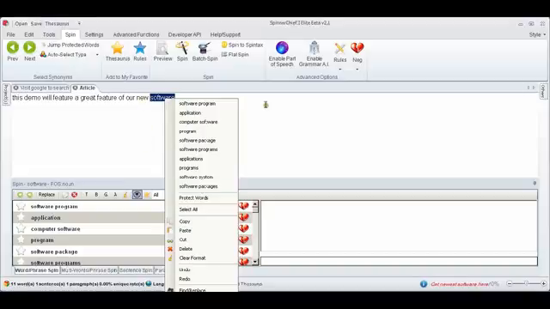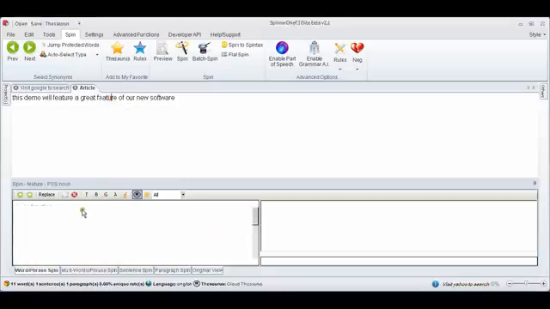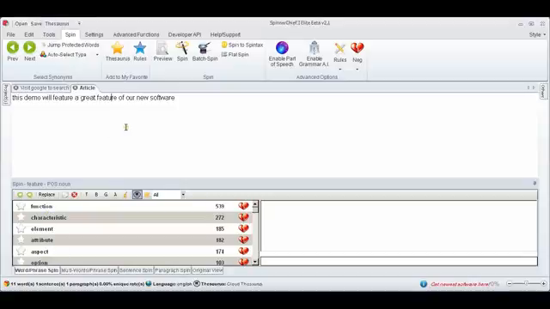So I'm going to move on and show you the first of the brand new features. To do this, I've got a sentence in here. This demo will feature a great feature of our new software. Now, there's two words there, feature. If I click on the first one, it'll show you the list of synonyms down here. And if I click on the second word, feature, it'll show you exactly the same list. Now, the thing about that is they are two different words. The first feature is a verb, the second feature is a noun. And the feature that I'm going to show you is part of speech.